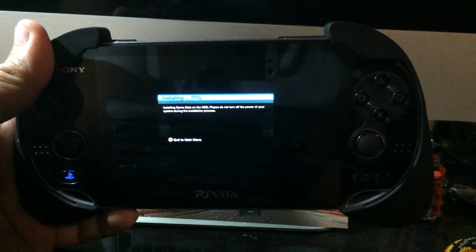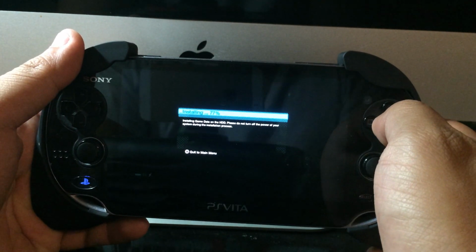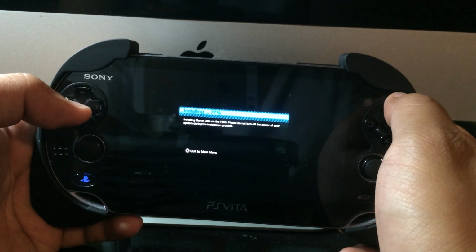Alright, and that's what stopped me the first time. The game's still installing. I downloaded it from the PlayStation Network. So that's the first bit of Watch Dogs played on the PlayStation 4 from the PlayStation Vita using Remote Play.